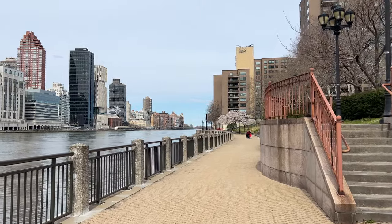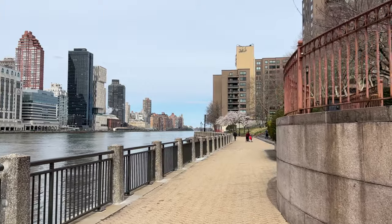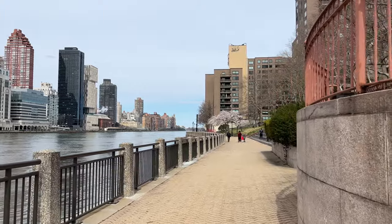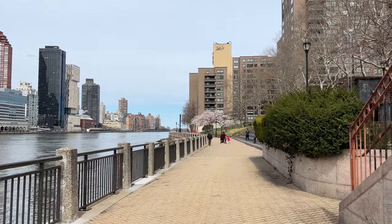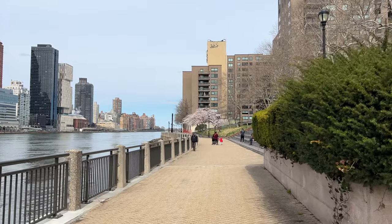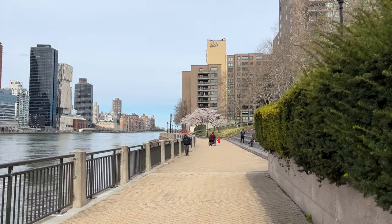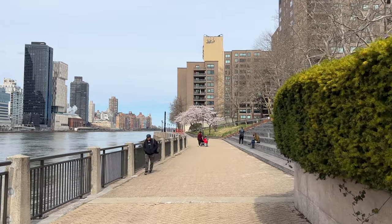And this city bike reminds me that, yeah, if you are tired of walking, you can rent a city bike and you can just ride around the island and easily see everything. And at the end of my direction, there is a lighthouse. Yeah, so many things you can see here on this island.